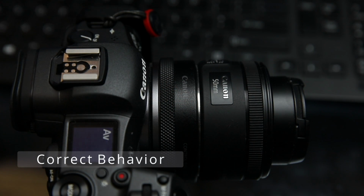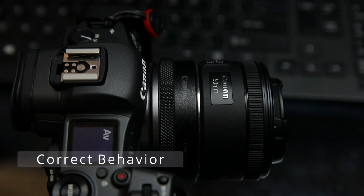Now, these lenses are driven with a gear train, between the autofocus motor and the focusing helical, and that gear train can potentially be broken if you were to, say, smash the front of the lens into something when it was extended. So the intention of this function is to take lenses that extend, or overall extending lenses, such as, again, the 50 f1.8 STM or the EF 40 f2.8 STM, and when you turn the camera off, automatically retract that lens by focusing it to infinity so that the lens isn't in a position to be easily damaged. It's all the way retracted.